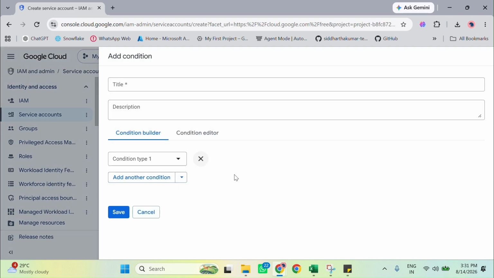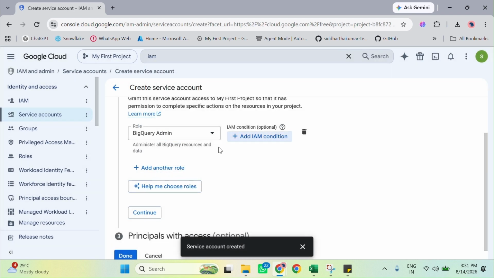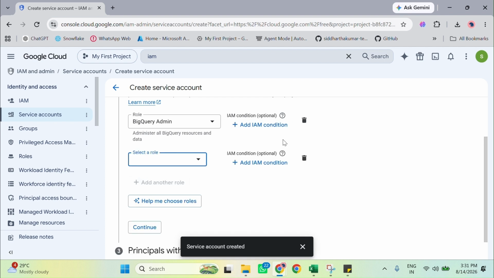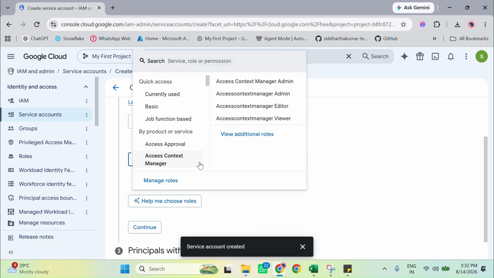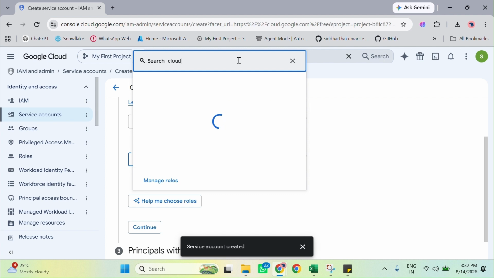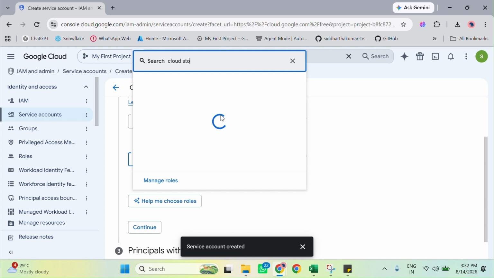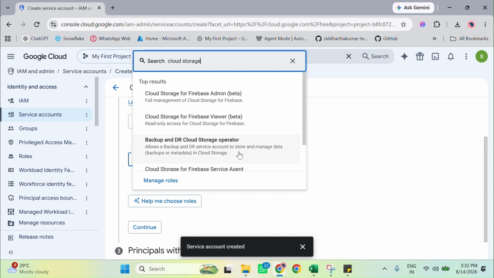and also you can add another role, cloud storage admin.